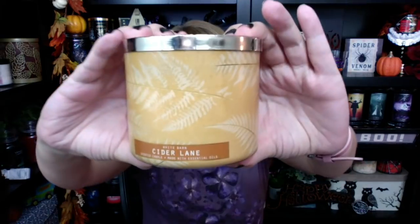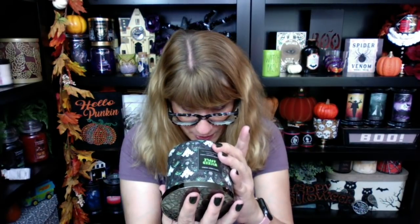Another one that is missing is Cider Lane — this was a huge favorite for a lot of people. A few people have said it's Wicked Apple, but it's not. Cider Lane is warm caramel, granny smith apple, dark brown sugar, and brown clove. Wicked Apple is ghostly green apple, creepy caramel drizzle, and vicious vanilla bean — these are completely different. Wicked Apple is more of a carnival apple on a stick, while Cider Lane is more of a farm stand — you go apple picking, you smell the apples, and there's caramel mixed in. We're definitely missing out on Cider Lane and I'm going to burn my last one in hopes it comes back next year.